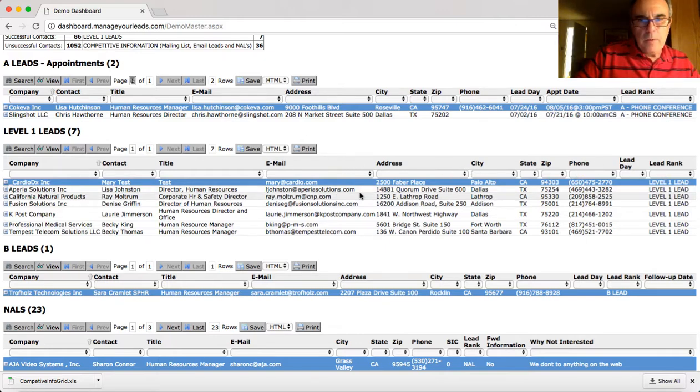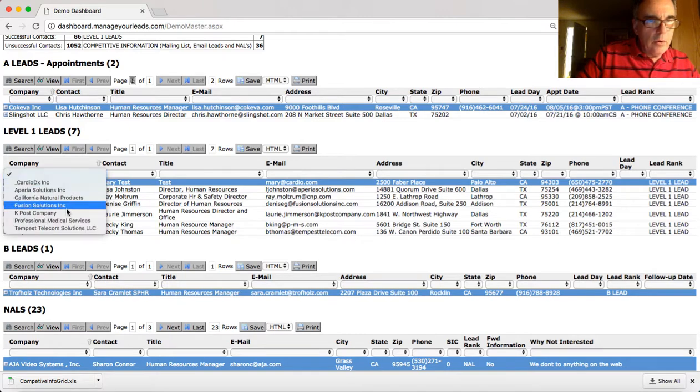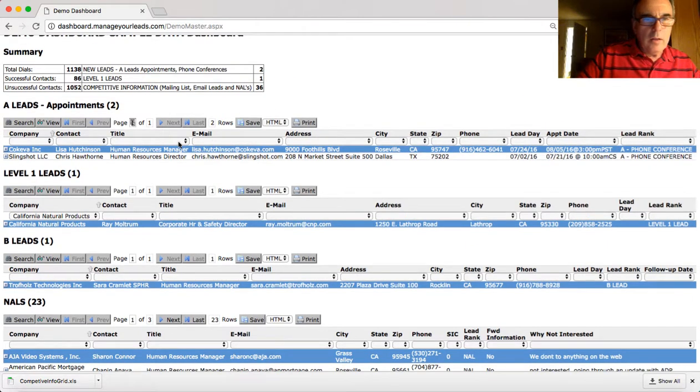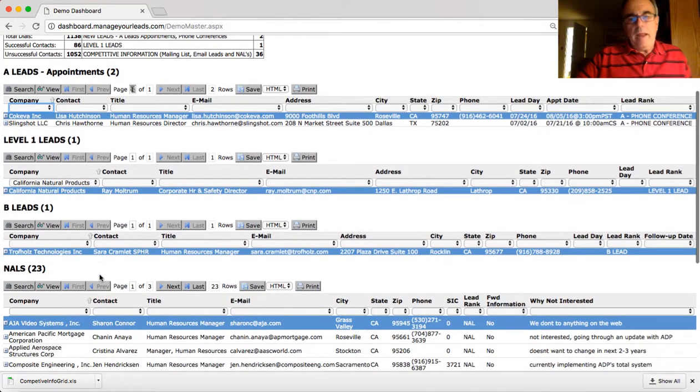And then furthermore, if you're looking for a particular record, you can actually open up this little window, and there all the company names will be visible, and this allows you to find a record quickly, and then when you click on that, only that record will be visible in that section of the dashboard. And it's just a kind of quick and easy way to find a record. So once again, all of these little windows that sit under the labels can be used in that particular manner.